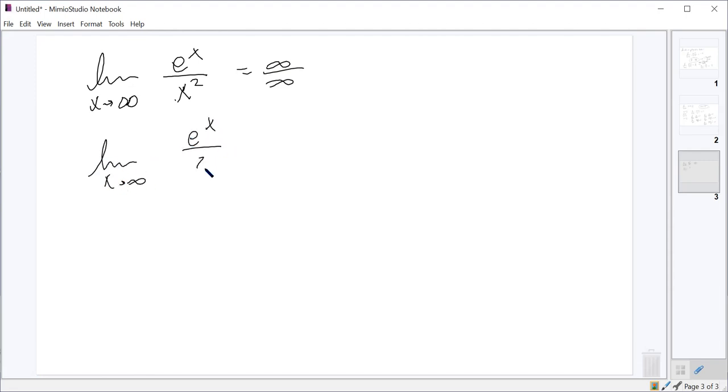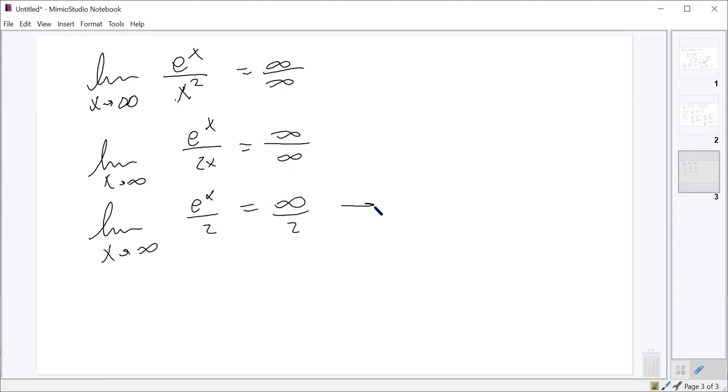You'd say e to the x over 2x, and you'd say, oh, that's still infinity over infinity, remembering that you can apply L'Hopital's rule as many times as you need to. So you get e to the x over 2, which is infinity. But we might not need to do all that. If we're sitting there on a multiple choice question, we might recognize that the numerator is going to increase more rapidly than the denominator, and thus the numerator will be getting to infinity more quickly than the denominator will, so the thing will be going towards infinity overall.